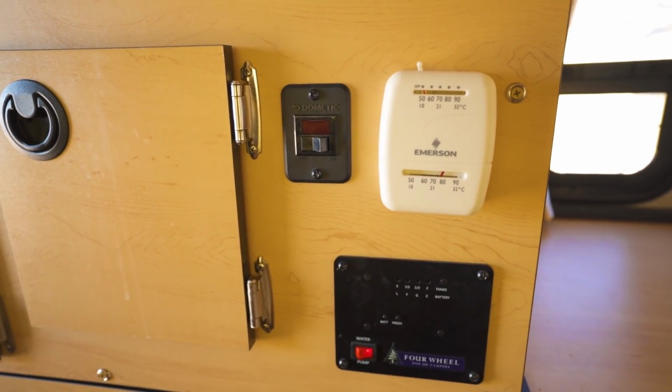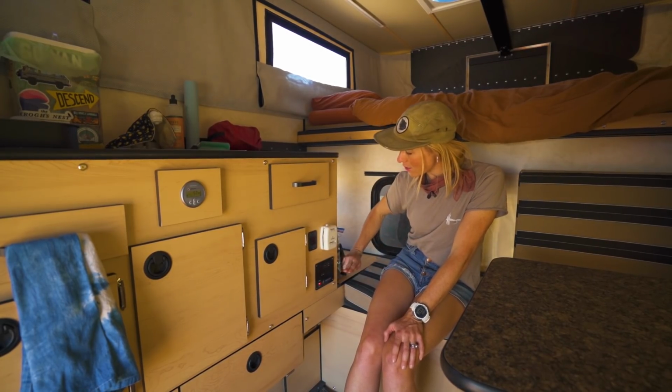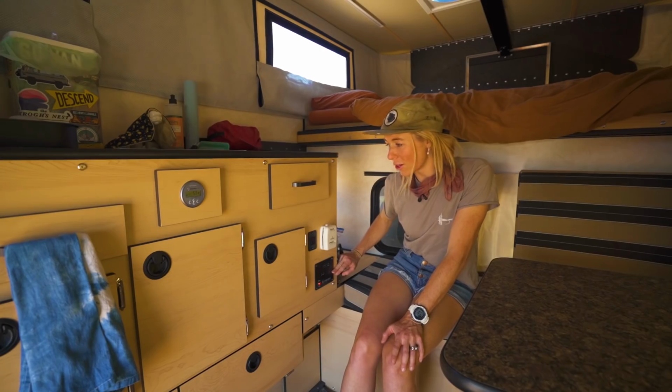If it's cold, you can warm it up, and a switch for the hot water heater, which I mentioned on the outside, and your fresh water and battery monitor.